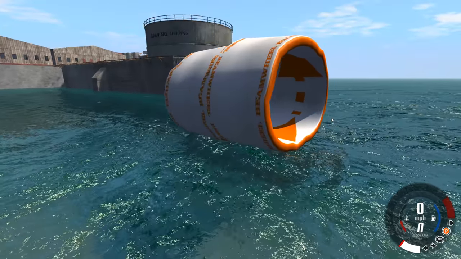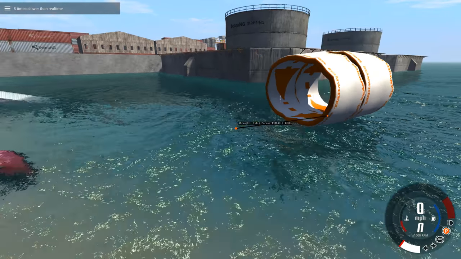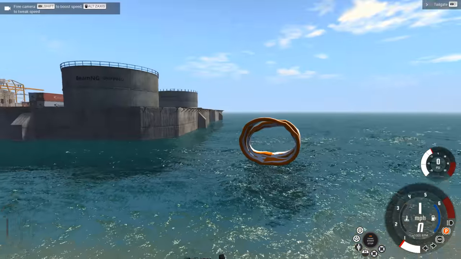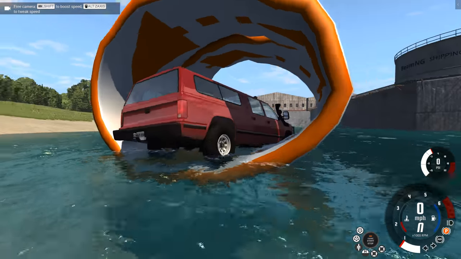So we can go ahead and try to put the truck into it, but it's spinning all over the place, so I gotta time this right. I gotta put the slow-mo on, try to make it stay straight right there, and then we're gonna go ahead and just teleport the truck into it while it's lined up properly. And that looks pretty good.